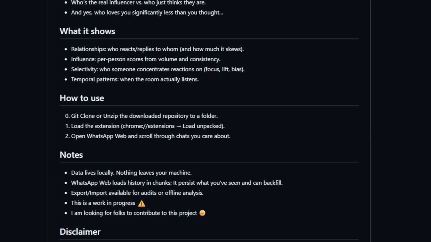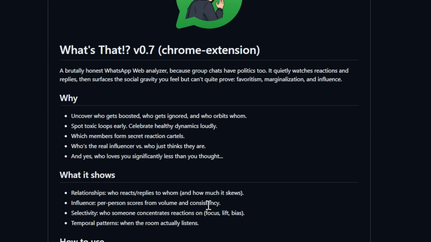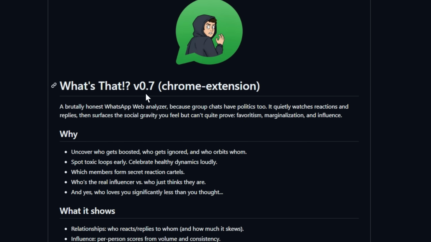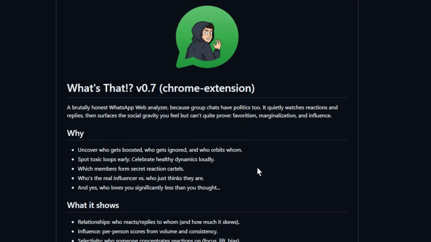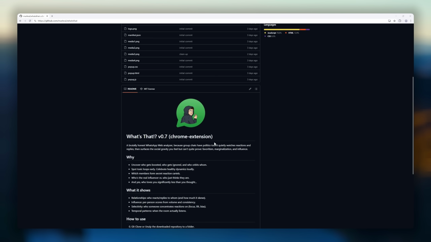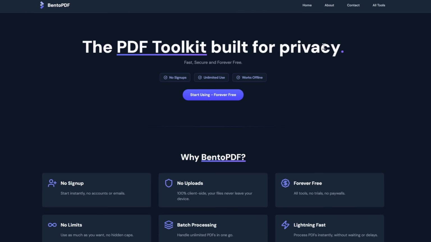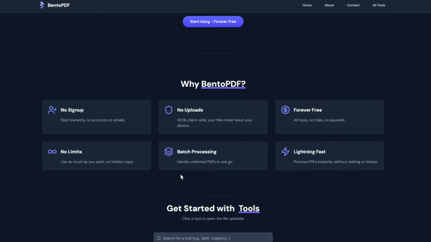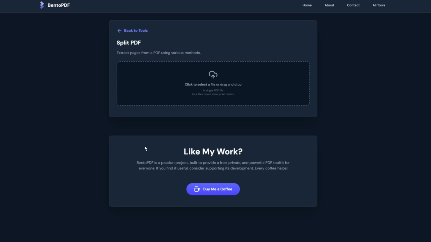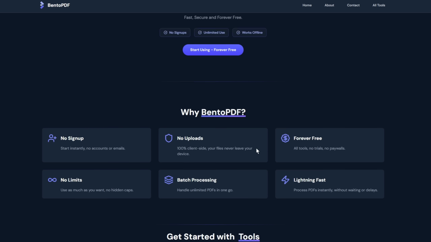It surfaces relationship maps, influence scores, and bias patterns, all locally stored. Nothing leaves your machine. You'll see who reacts to whom, when people actually pay attention, and which members have formed reaction cartels.